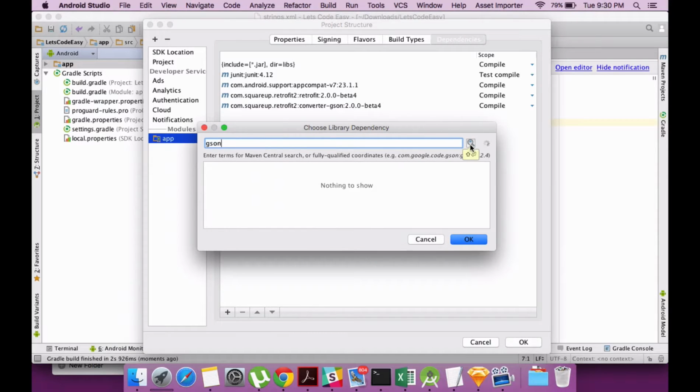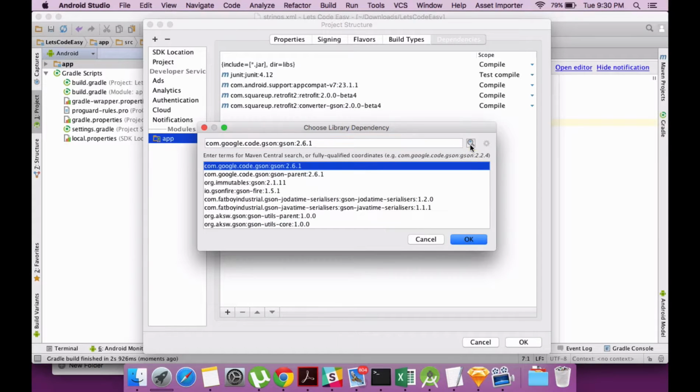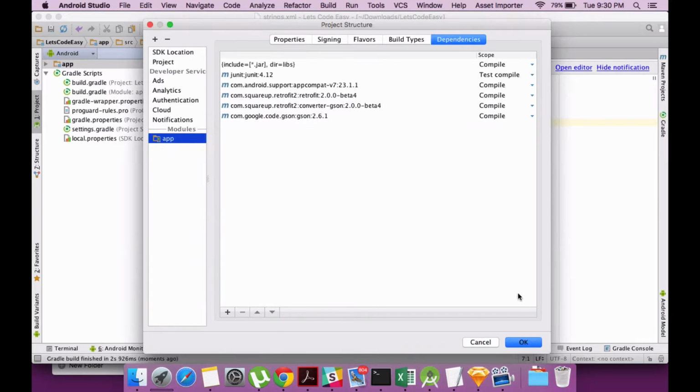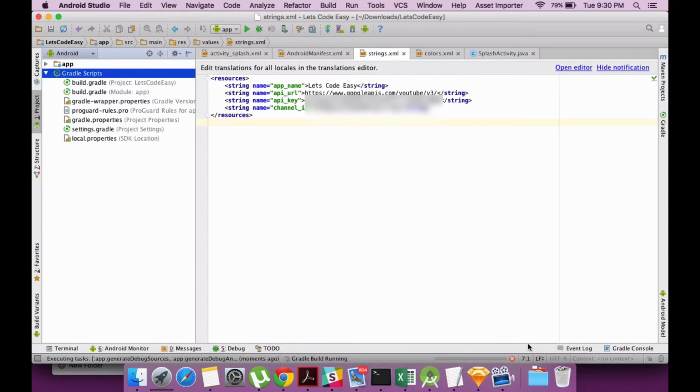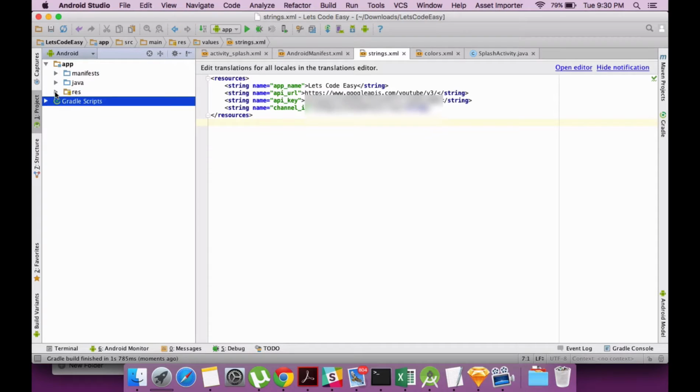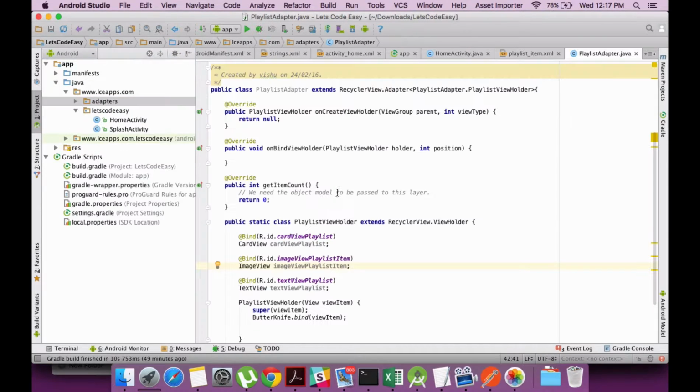I have the JSON converter included as well as the JSON library. Once that is done, we can start building the project. So we have included the libraries now.